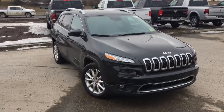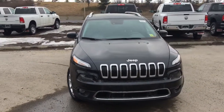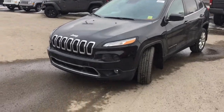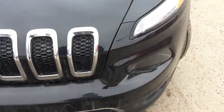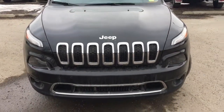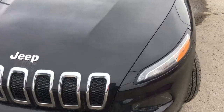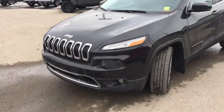And from the used car superstore is this 2016 Jeep Cherokee Limited in brilliant black crystal pearl, powered by the 3.2-liter Pentastar V6 engine under the hood. Come to the front here, you have your Projector Style LED Headlamps lighting up the road in front of you. You have that unique Jeep grille, letting everybody know, hey, this isn't a regular vehicle. This is a Jeep. You have 2 fog lamps on your front bumper, and you have LED running lights with your turn signals up top here. You got the nice Jeep badge there as well.